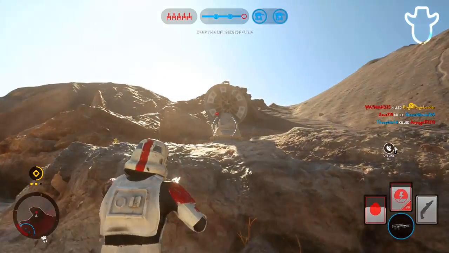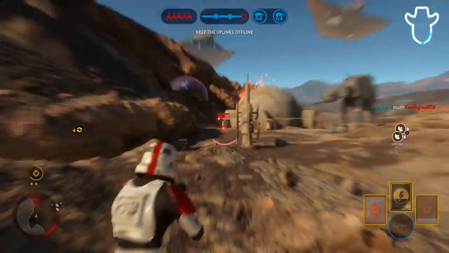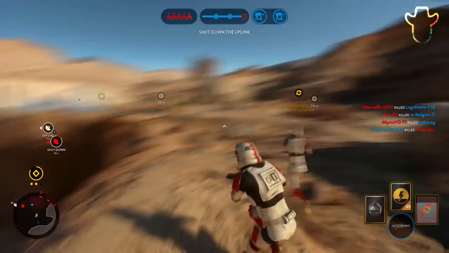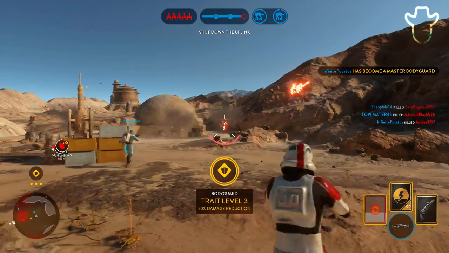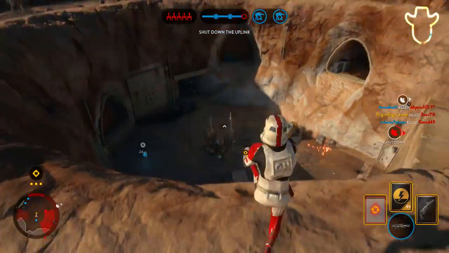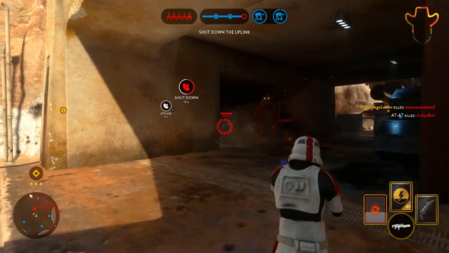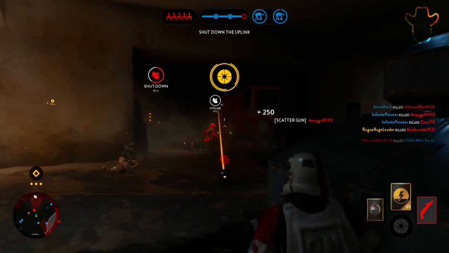Alright, come on. No, it doesn't. A little lag. Here we go, got him. Oh, there's a lot of guys up there. Where are these guys? I think they spawn back over there. Oh, this is scatter. I didn't know that was possible. What? I launched it at all these guys and it didn't kill them.